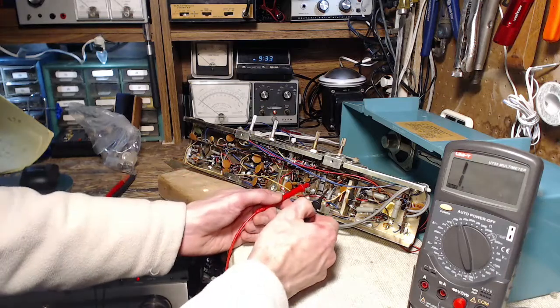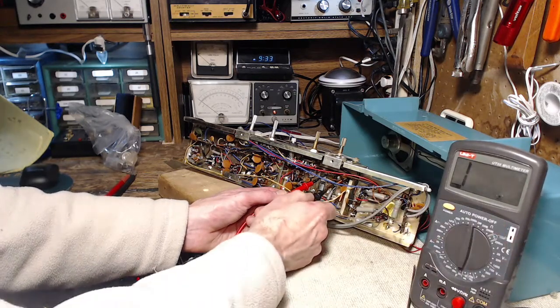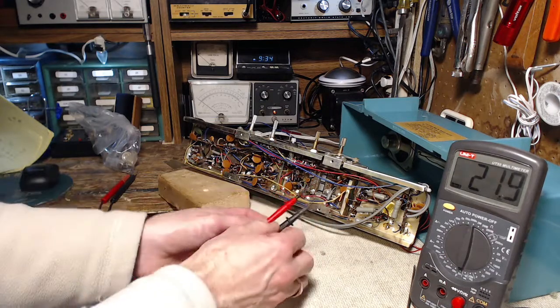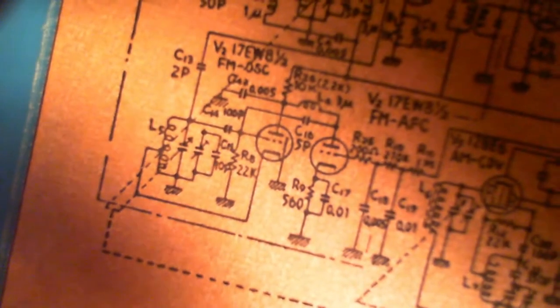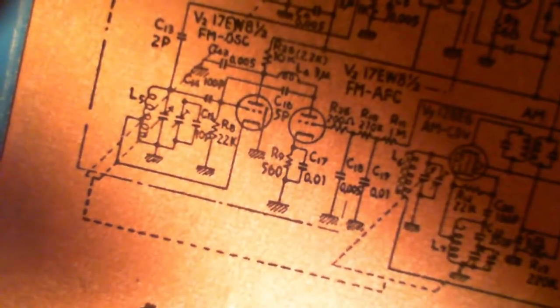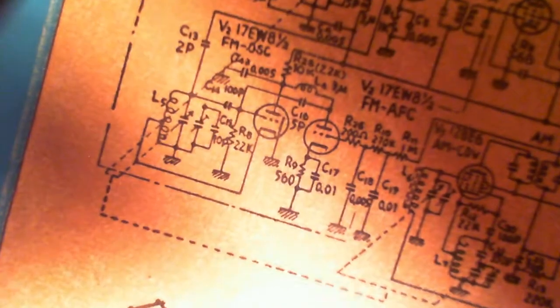Okay. Here we go. This one goes to ground. I think it could possibly be the one we're interested in. 22K going to ground. There's a 22K going to ground, off the grid. You know, some problem with the grid bias could also cause these kinds of headaches, for sure. Some kind of leaky capacitor. We'll have to think about that for a long time.